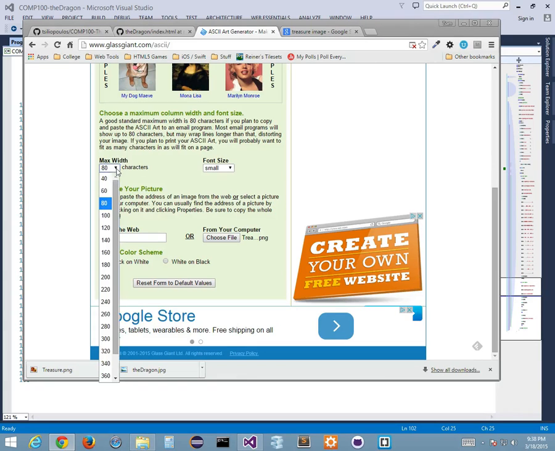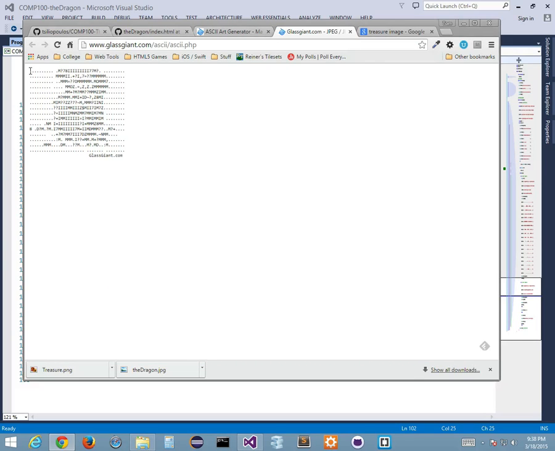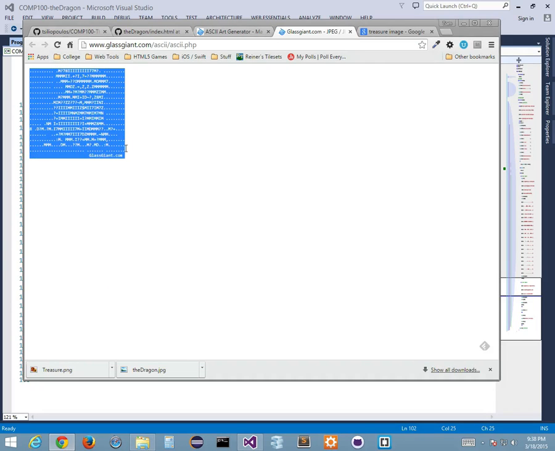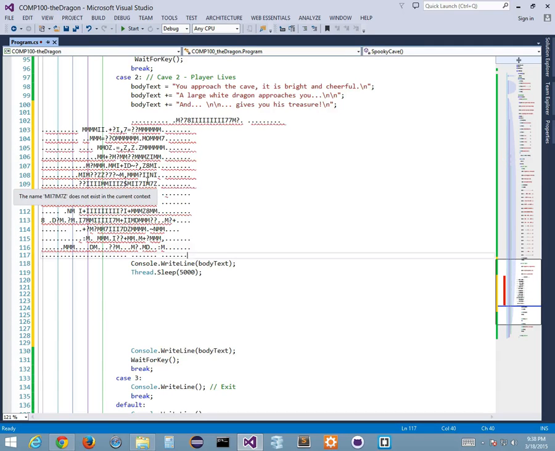Yeah, I think I gotta go back to 40. It's too big. It's too small the other way. Send. And it looks small, but really isn't, because when we convert it into our code, it's a different font size, and that's why it's actually quite nice. So go here, paste. See, looks okay.